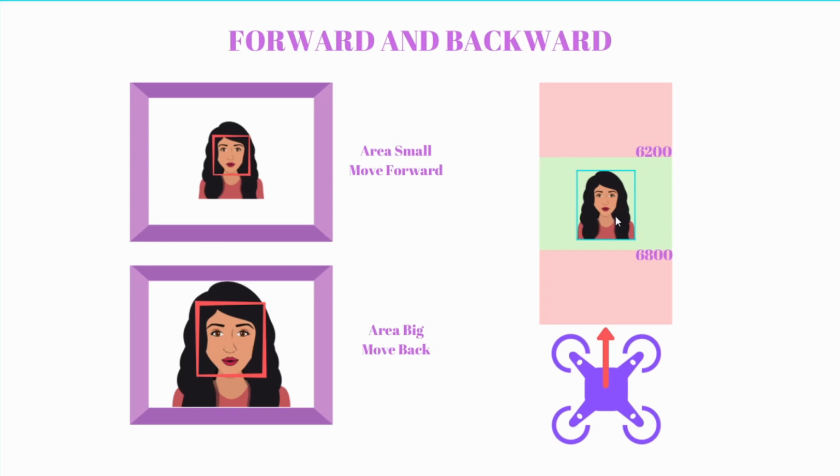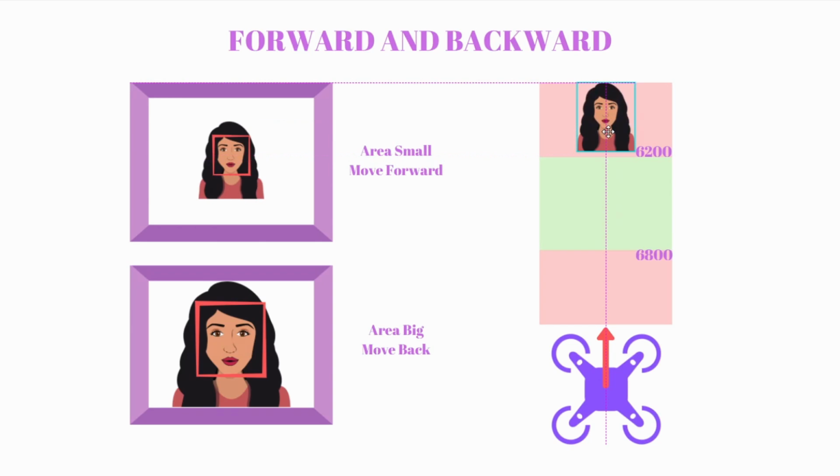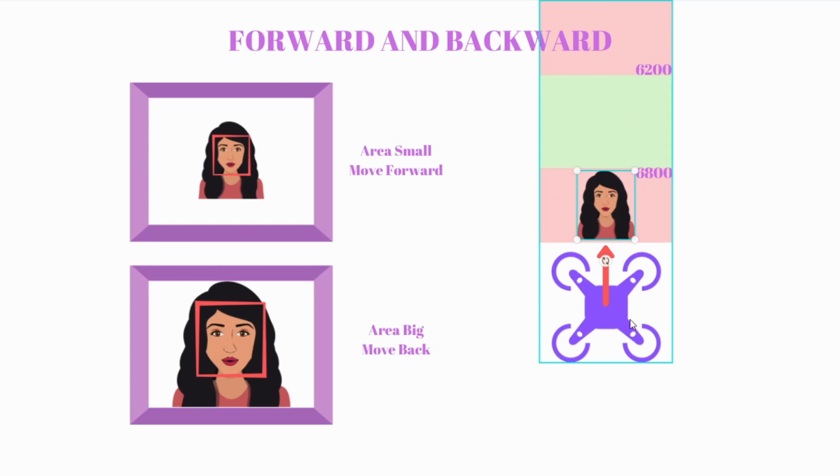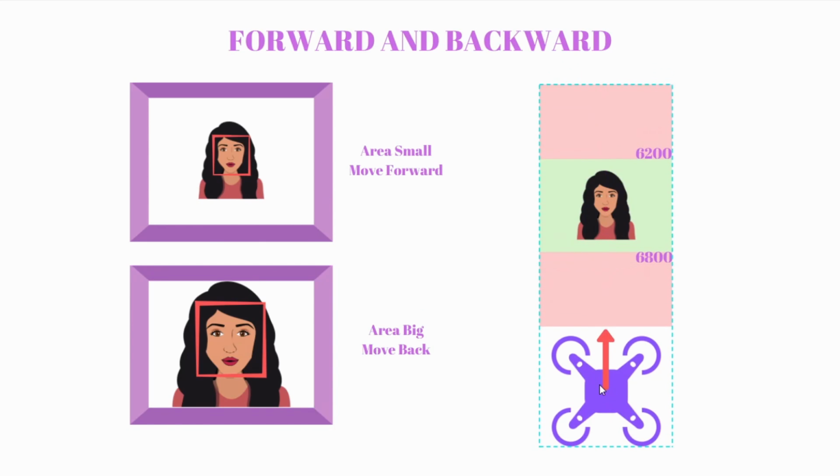So let's say the person here, she moves backward. So now the drone will have to compensate and it will move forward. So it will go up till that green zone and then it will stop. Now let's say she moves forward. Then the drone will have to counter the movement by going back, and it has to go back until it reaches the green zone. So this is the idea that there will be a green zone in which the drone will not move, it will be stationary, and if it's too close it will go back, if it's too far away it will go forward. So this zone we are going to define by area.